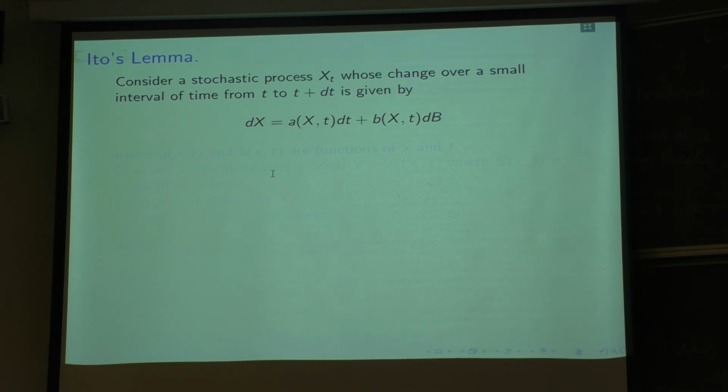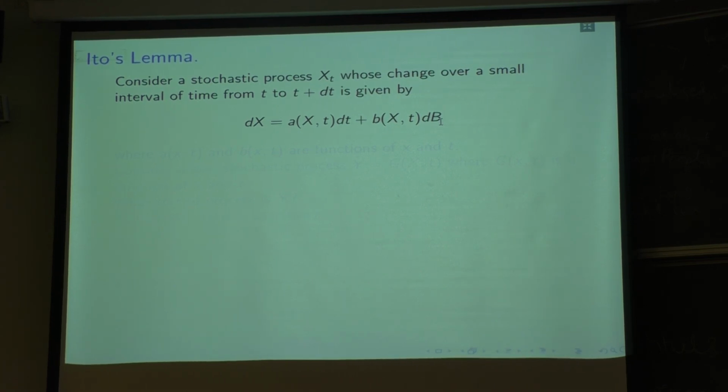So to do that, we need to be able to describe functions of Ito processes. So here's an Ito process, what we declare to be an Ito process. It's a stochastic process X, which is defined by saying what dX is, what is the infinitesimal change of X over an infinitesimal period of time. And there's two components, as we said before. There is a component which is proportional to dt, to the change in time, and a component which is proportional to the change in the position of a particle following Brownian motion.